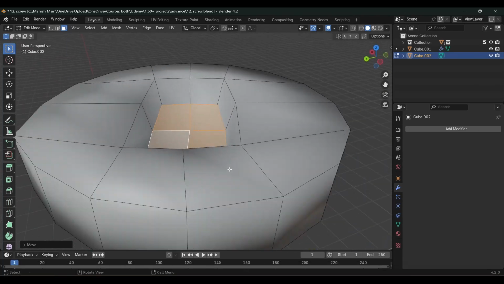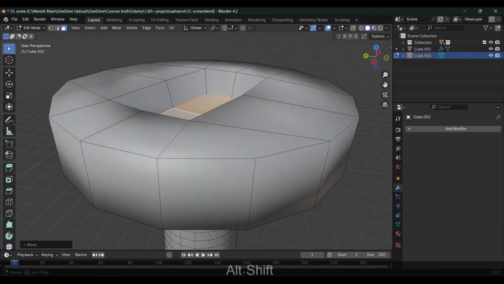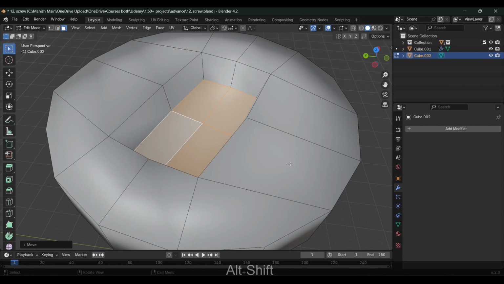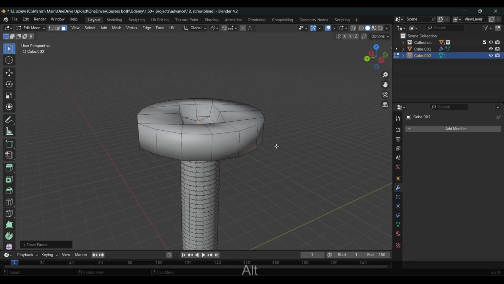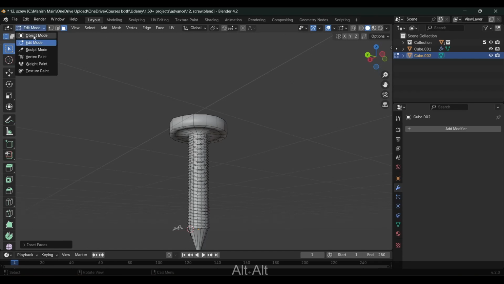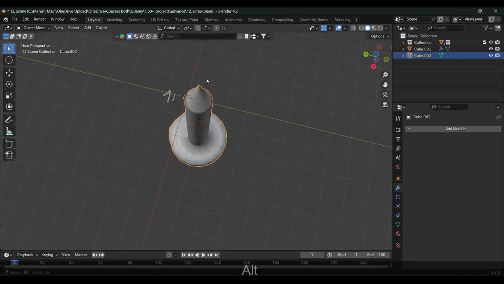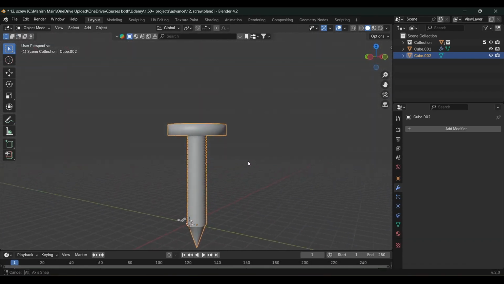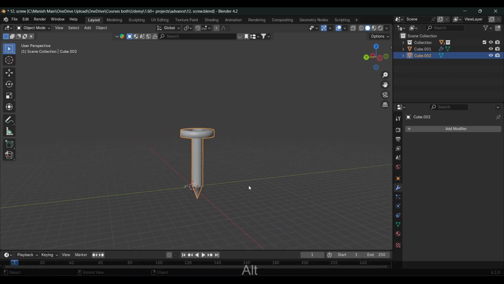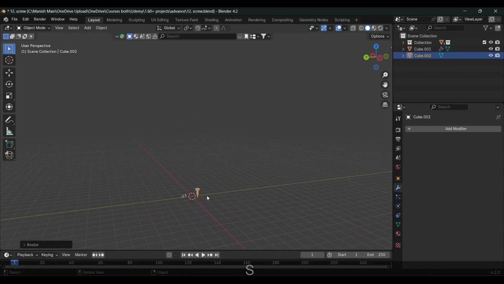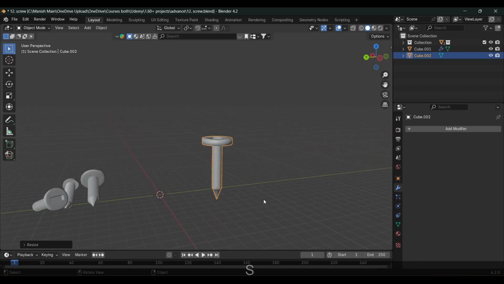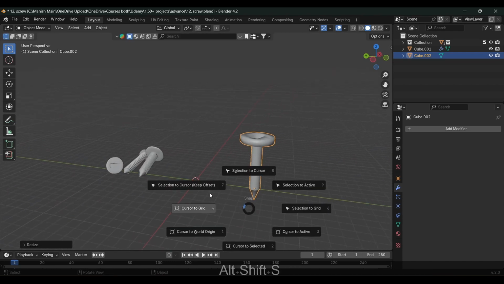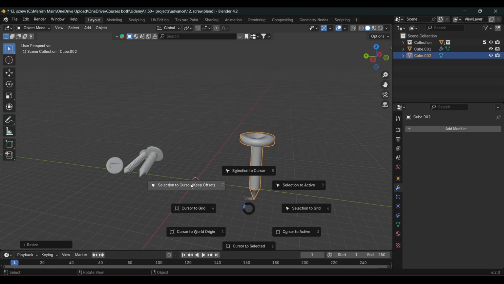So we will solve it using subdivision modifier. Then after we will add loop cut here. So I'm gonna press I to insert it. So that's it. I'm gonna edit mode, object mode, and here I have successfully made this screw. I'm gonna scale it down and shift it to the world origin.